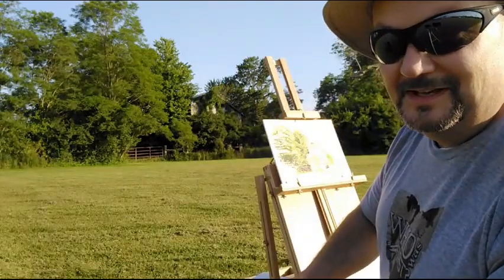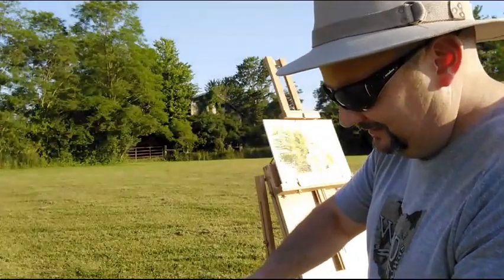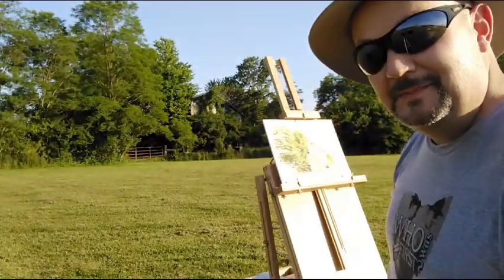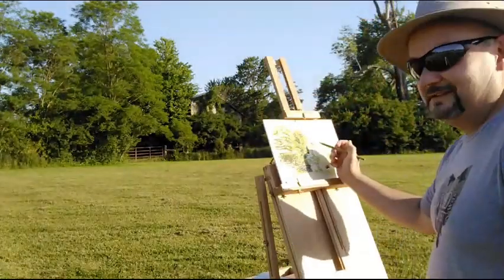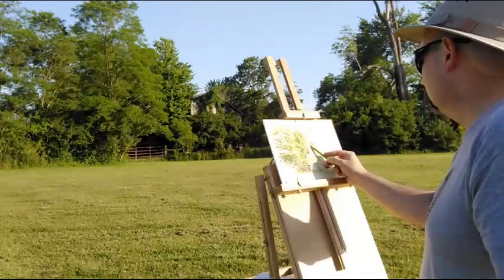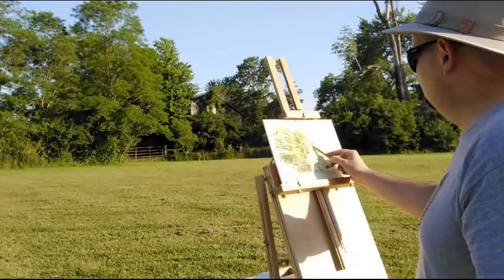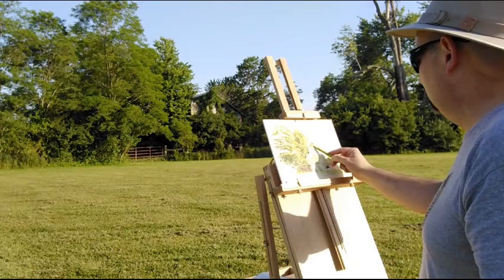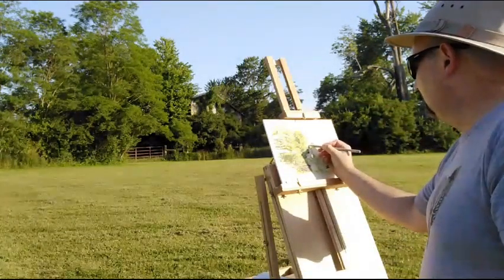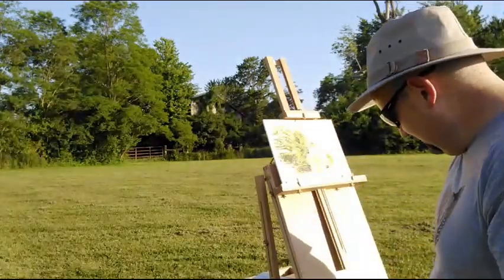One of the challenges today is working outside when it's so hot. I mean, it's probably over 80 degrees today. So that's been really fun, he says facetiously. But I really love old barns, and this is just a nice old barn that I've looked at for quite a while. And I thought, you know, might as well go and capture that barn while I'm thinking about it.